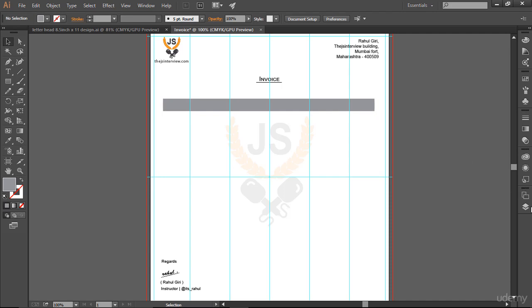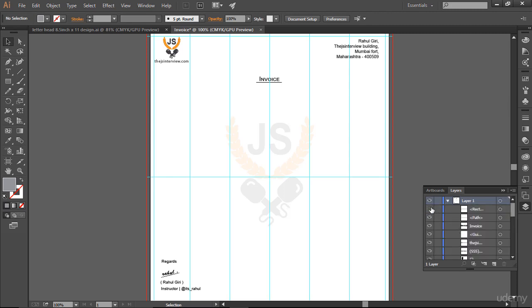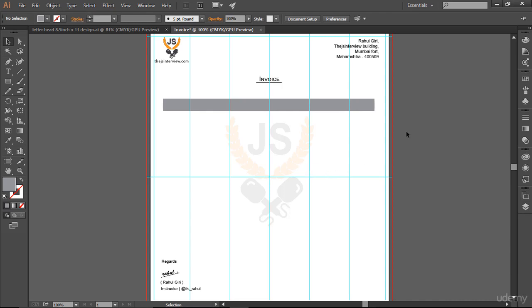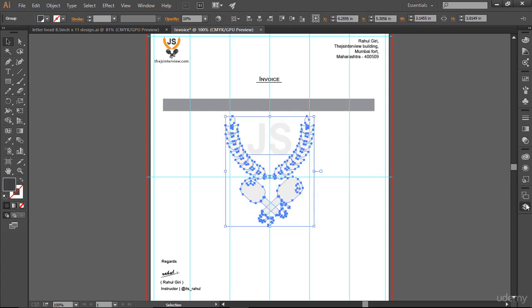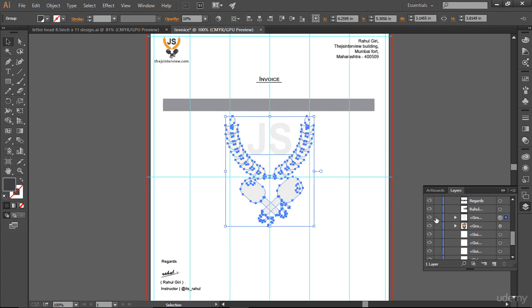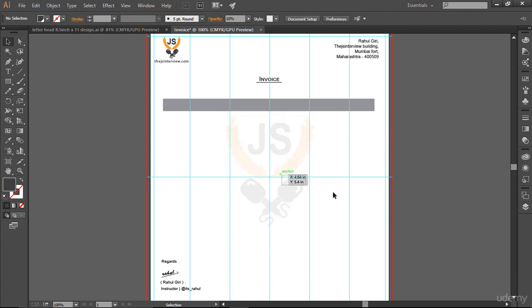So now what I can do, basically I can just get back to here, and let me just, yeah, there we go. Let me lock it. So I just locked it here. Now this is gonna be fixed, right? So let me first of all see, this is moving here. Let me press Ctrl Z, and let me just go ahead and lock this one also. So there we go, this one, let me lock it so I cannot move it. There we go, perfect.